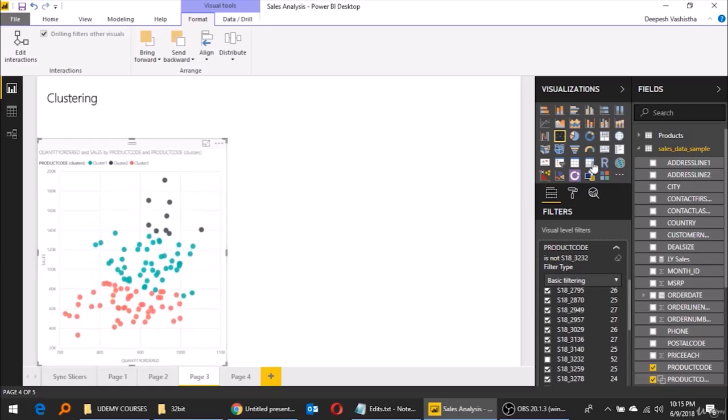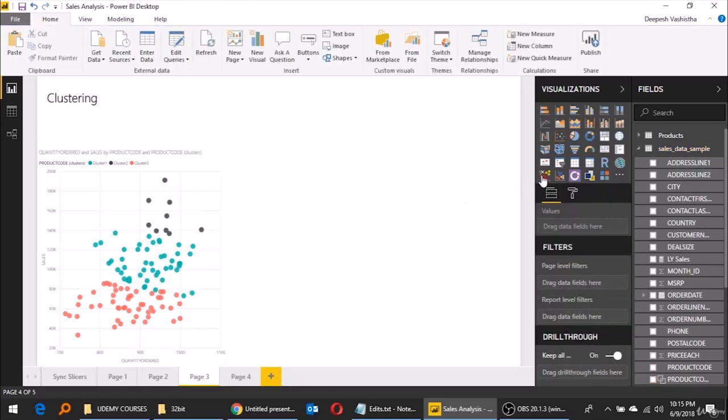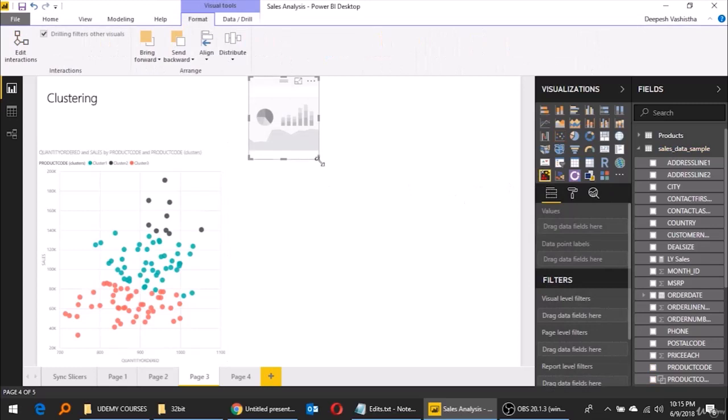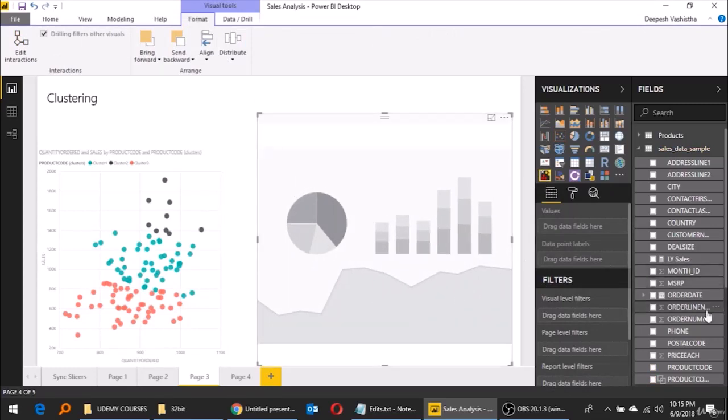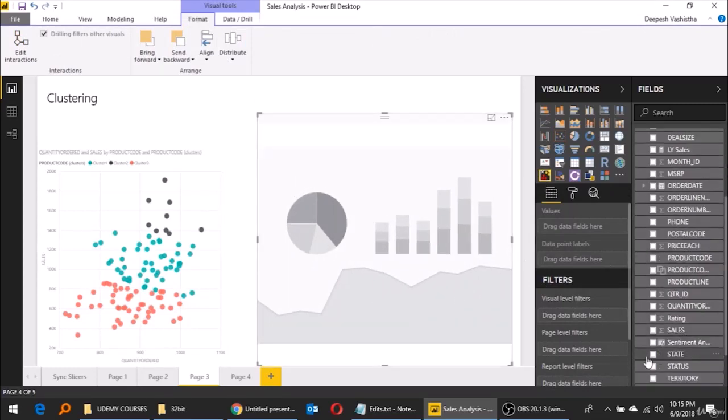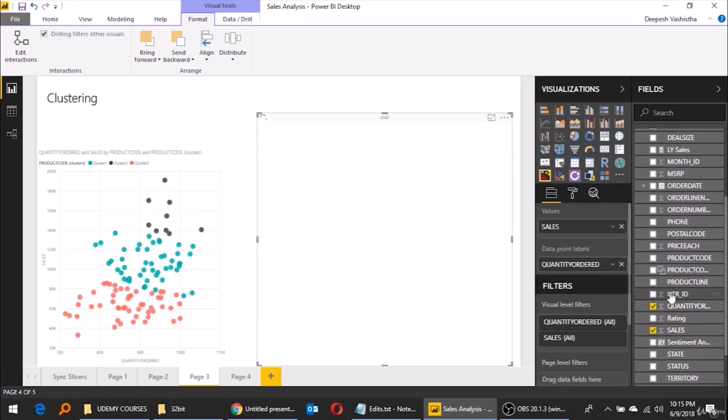You have to do some formatting, like making the image size small, or you can use custom visuals from the marketplace, like clustering with outliers. These are similar clustering charts which you can purchase or freely available from the internet. You can simply put them right here in the report and you can put your sentiment values. Looks pretty good, huh? For the X and Y axis, I will put both sales and quantity ordered for our sentiment analysis. I hope you have understood.